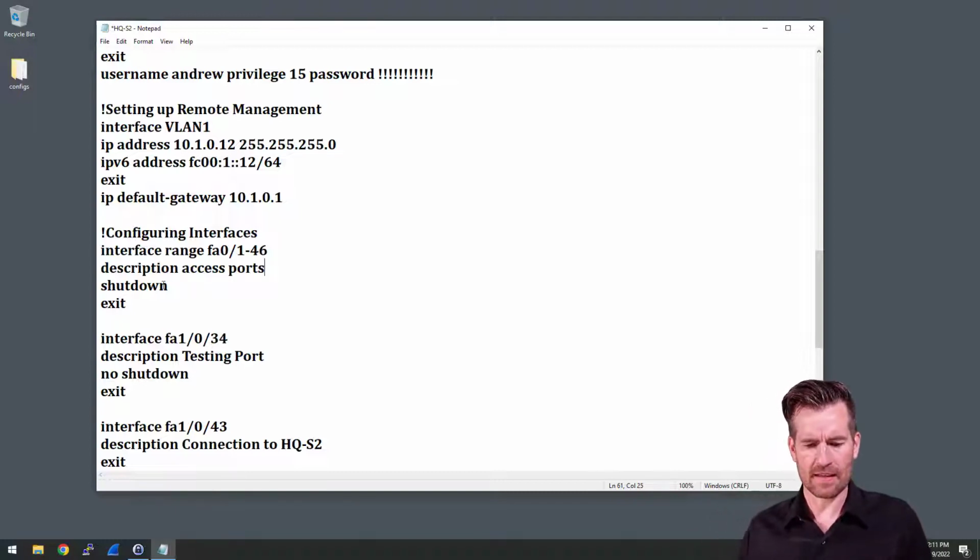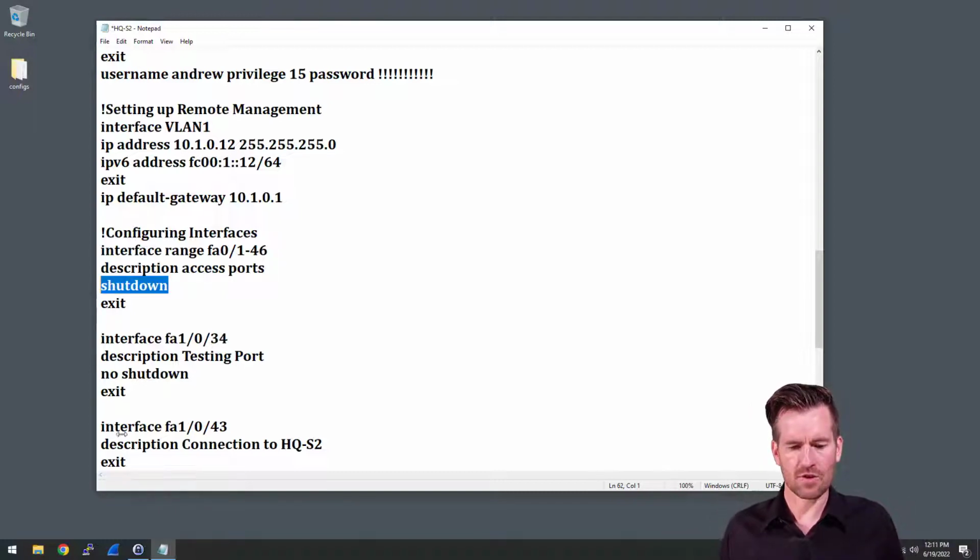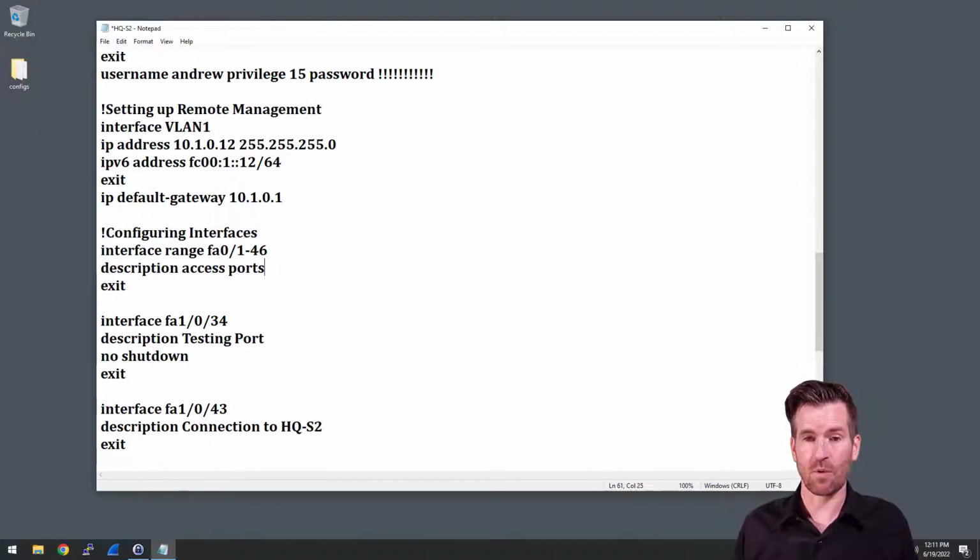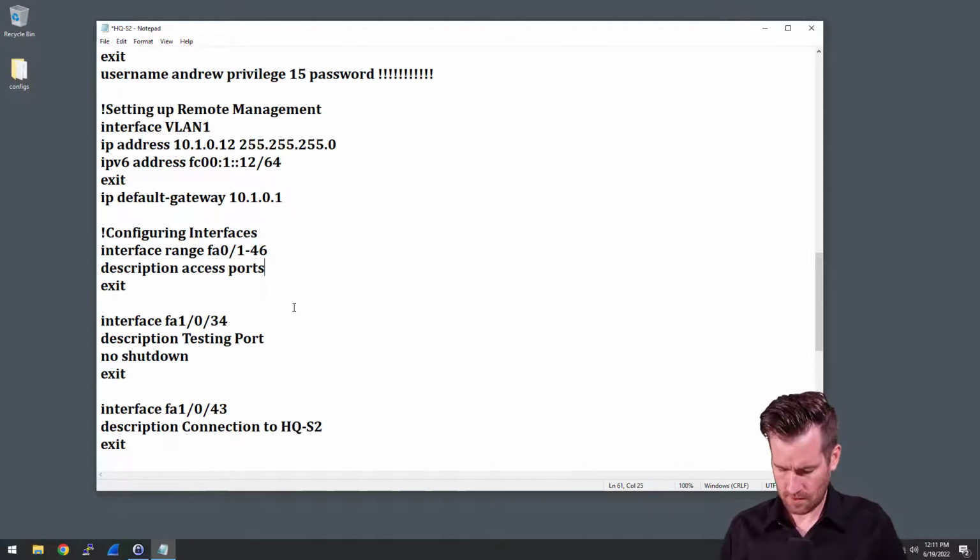And we're going to leave these on. So rather than shutting them down, we're going to leave these on. Sometimes you'll want to shut these down for security purposes, but for this purpose, we're going to leave these access ports on. And we'll say access ports to machines or to end devices. How about machine to end devices?